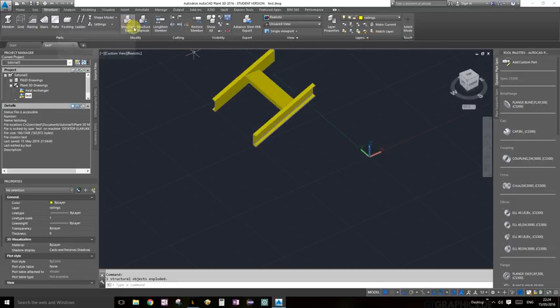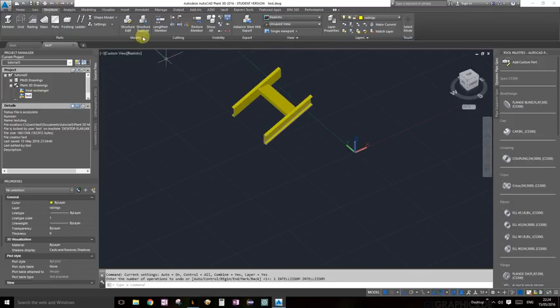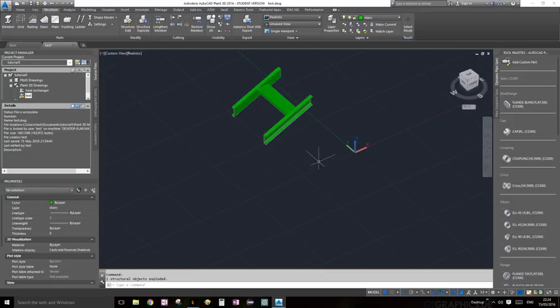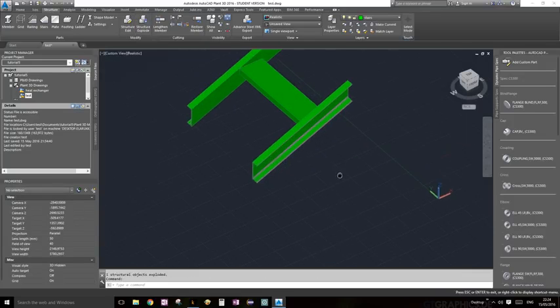There is a bit of a problem there. Let's undo that, because once you explode it, it takes all the objects and puts them into your current layer. So by mistake it put it on the railing layer. So let's choose stairs, and then let's select our stairs again and explode. Perfect, now it's on the right layer.